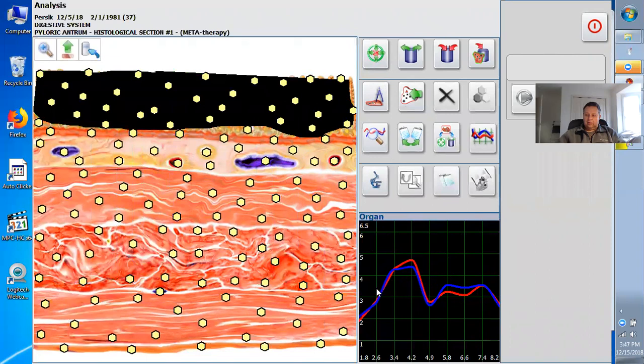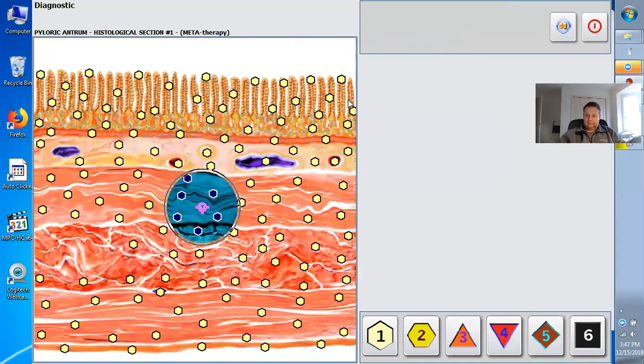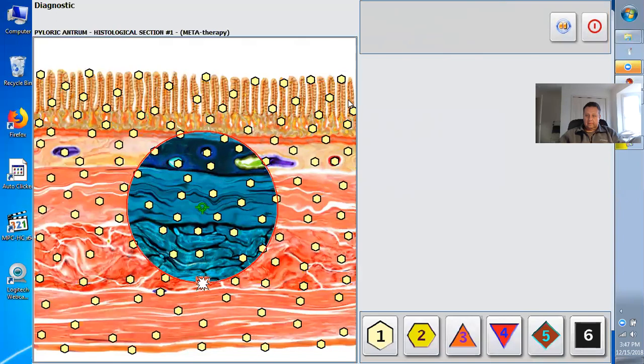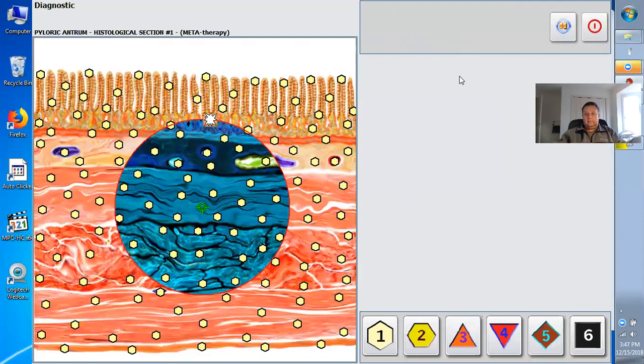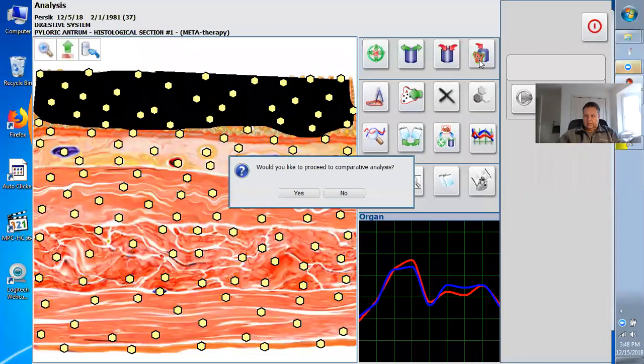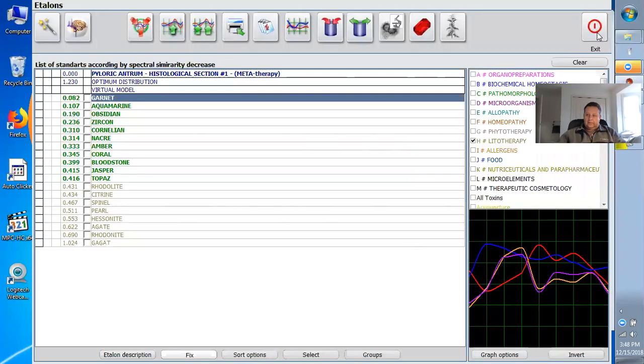So every time you do a therapy, the blue and red lines flip. You will see it in a second. No. So watch the graph flip again.